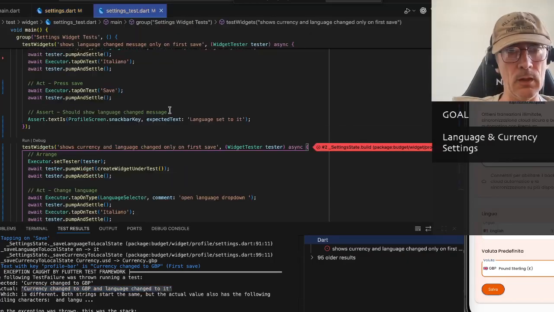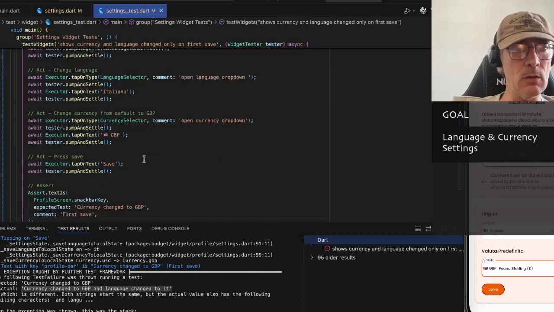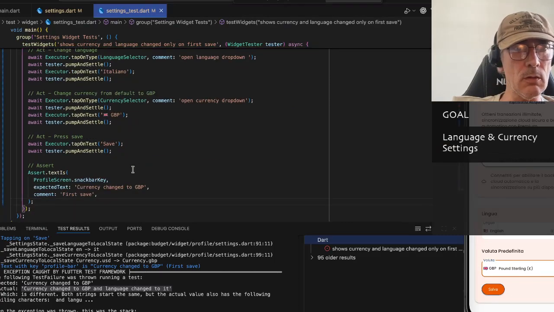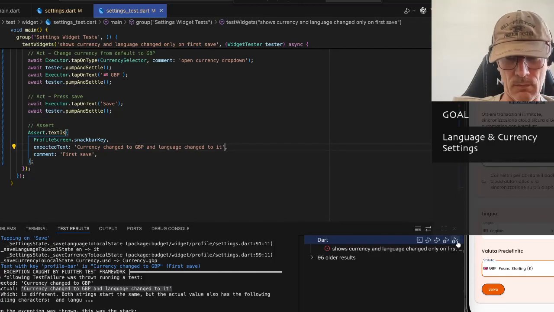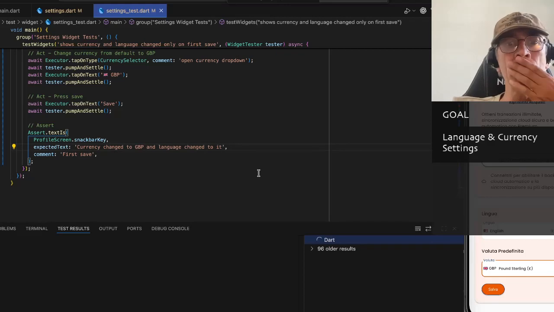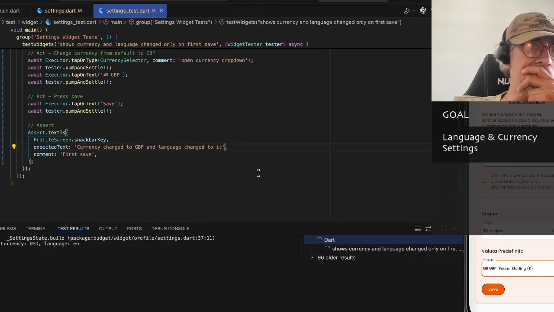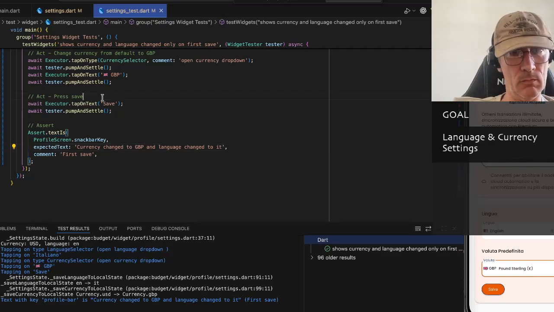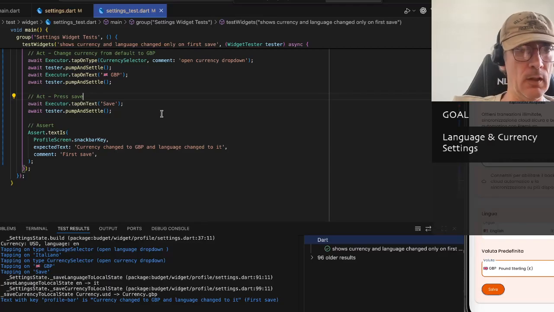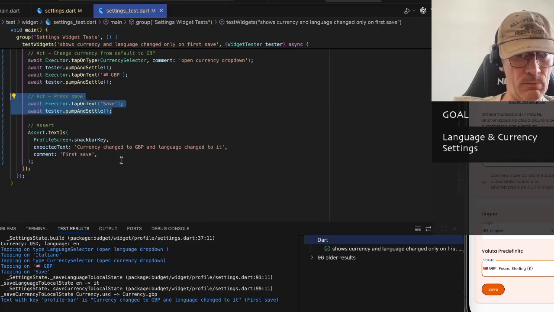Okay, so the test should now pass. Yeah, green. And then we press on save again.